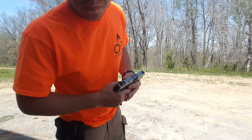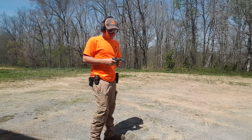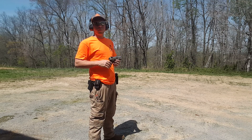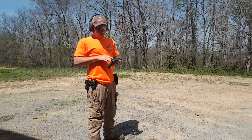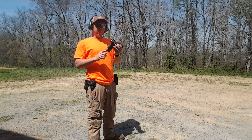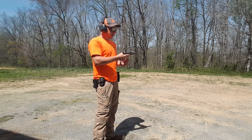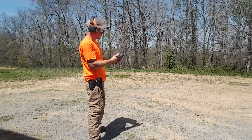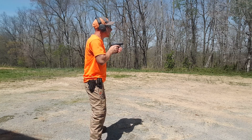Alright, is it recording? Yeah, I half-assed got my target put back up — this isn't the spot I usually shoot at. Did finally pick up a 17-round rail mag for the SR9C, we'll give that a try. I think I only put 10 in it just now, though. I couldn't tell you why really, so we'll see what happens here.